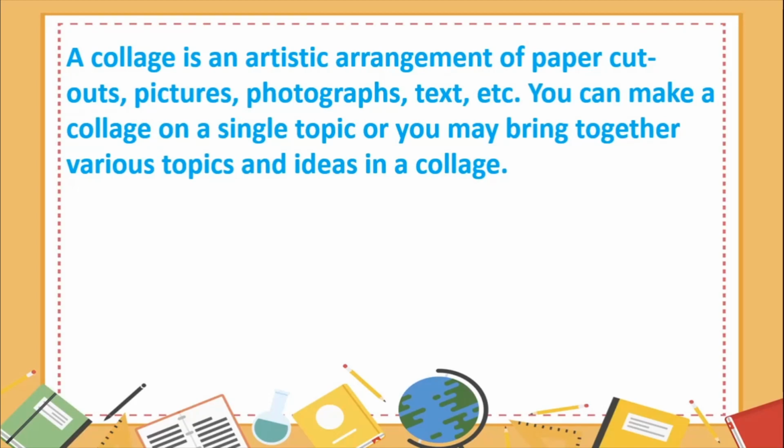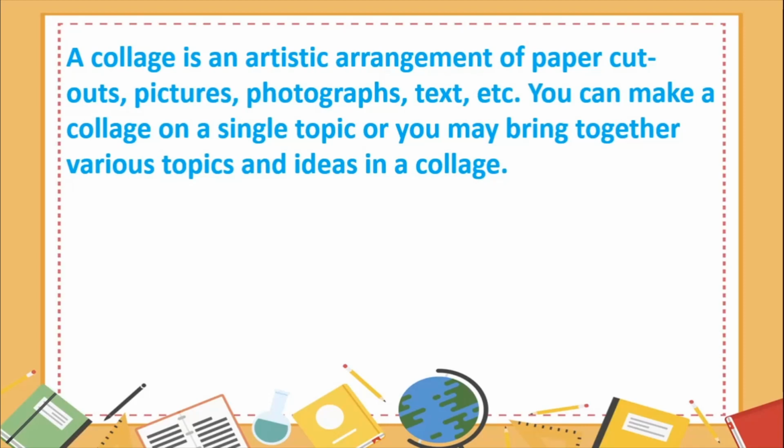So a collage is an artistic arrangement of paper cutouts, pictures, photographs, text. Text means something which you write, but you'll have to write it on a piece of paper and then paste it. You can make a collage on a single topic, or you may bring together various topics and ideas in a collage. So let us see at a 4th standard level.